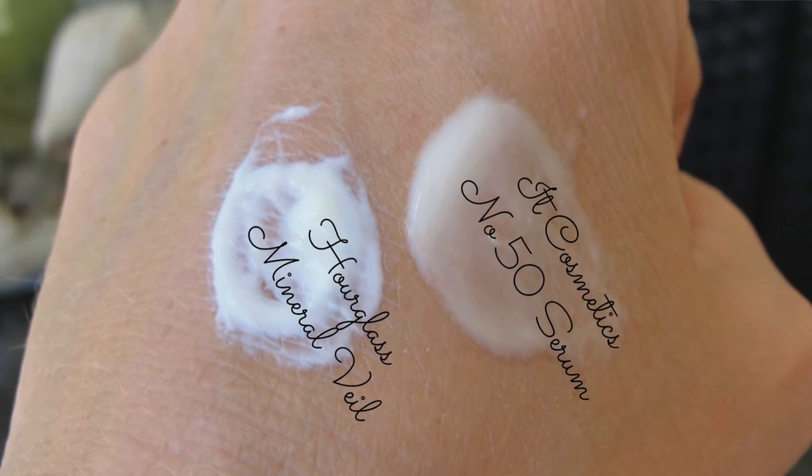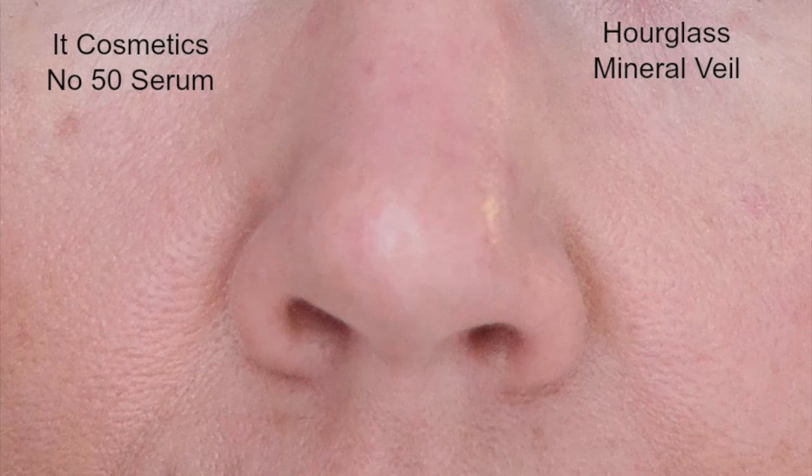What I saw each single day when I looked in the mirror and compared the two sides: I have combination skin with an oily T-zone. The side with the Hourglass was holding up so much better — it really made the pores appear smaller and stayed more matte. The IT Cosmetics side was visibly much more shiny and greasy and did not help at all to counteract the oiliness in my T-zone.